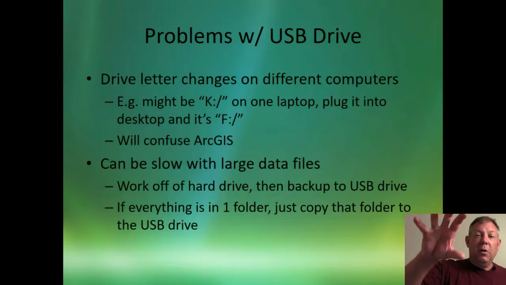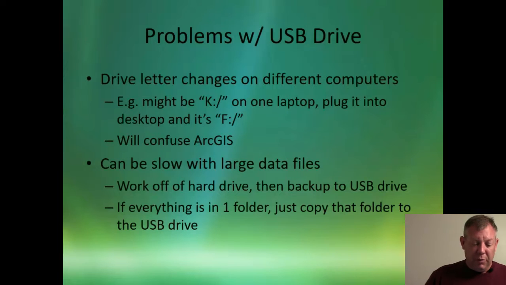Now I said, you make this folder, you want to move it to a USB drive so you can go to a different computer. Keep in mind that there can be some issues with that, again, right? The drive letter might change when you go to a new computer. So you plug it in at a university computer, and based upon how many hard drives are in that computer, it calls your USB K, just because that's the next letter that's open. But when you come home, you plug it into your own computer, and maybe your computer calls it F drive, just because that's the first letter that's open, right? The drive letter can change for those USB things. So that can be a problem, right? That can confuse ArcGIS.